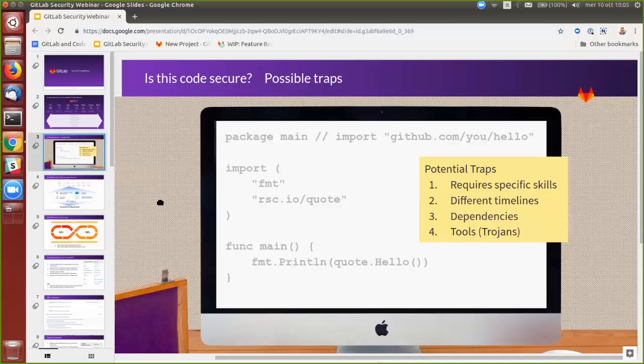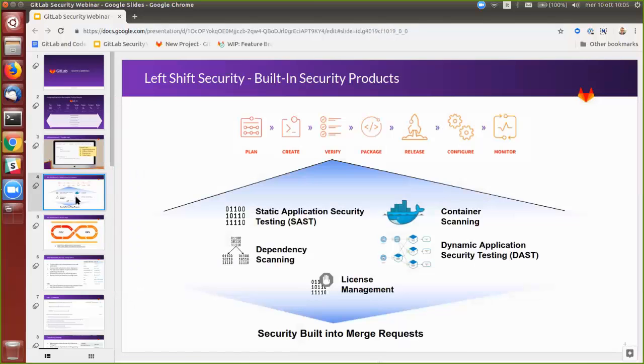And in GitLab, we want to ensure that all the applications developed and deployed using our software are secure in the best way possible. That's why, starting probably almost 1 year ago, we implemented security features as part of the verify stage of the DevOps lifecycle.